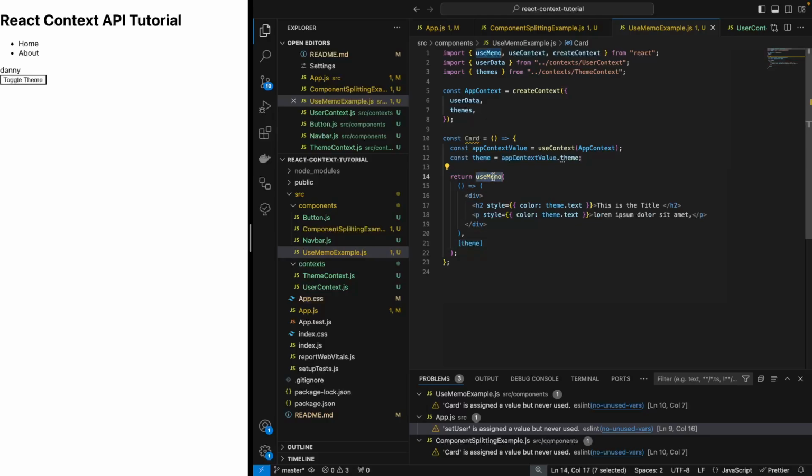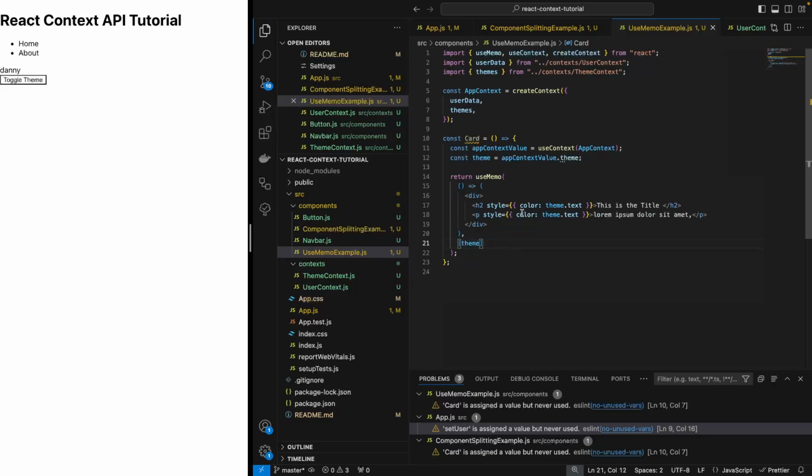So the first argument of useMemo, which is a React hook, is a callback function, and here we are returning the sort of JSX that this card component is made from. And then the second argument is a dependency array, and what we're saying here is only re-render this JSX if the theme changes. Okay, if anything else changes, we don't need to re-render this or these components. We can memoize them. So we're only going to get a re-render of these components returned by the callback function when theme is changed.